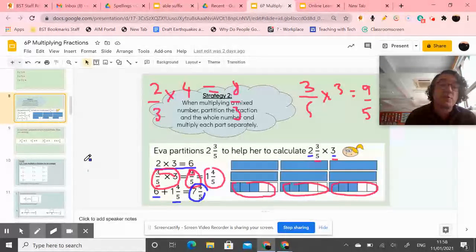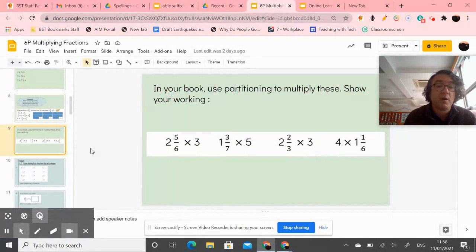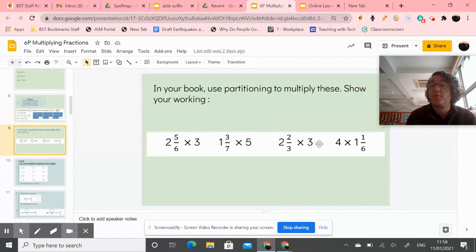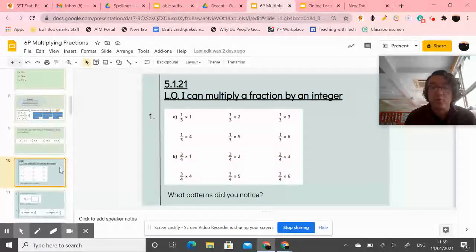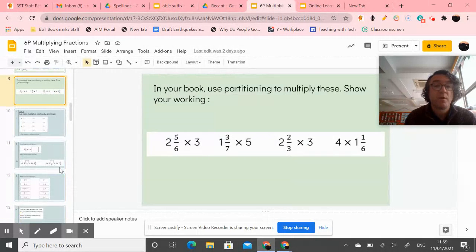Now, those are two methods you can use. Can I please ask you, let me just change back to pointer, to have a go at practicing that method with these different calculations. Can you have a go, please, now? All right, and then come back very quickly. In fact, no, after you finish practicing that, you don't even need to come back to the video. What I want you to do instead then is work through the problems here, which we have. Okay? All right, good luck.